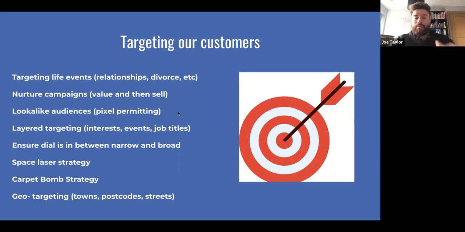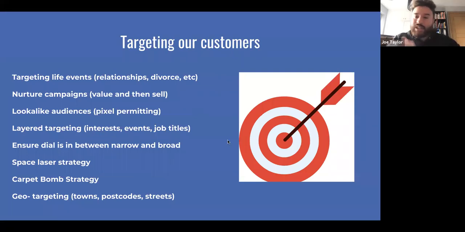What we could do is upload that to Facebook, and don't ask me how or why, but Facebook will find people very, very similar to that. All we have to do is upload this in a CSV file, and we can create an audience around this, and Facebook will go find people very similar to this. So that's also very, very powerful.